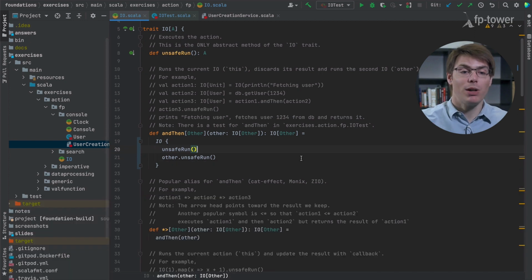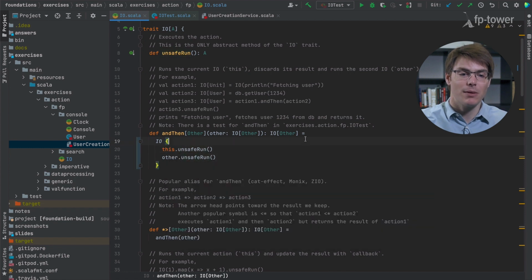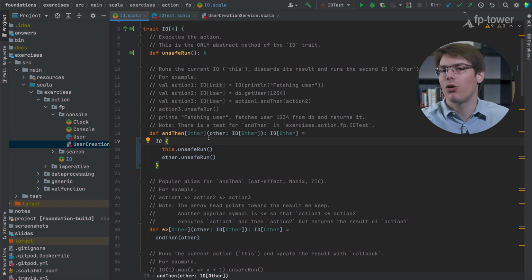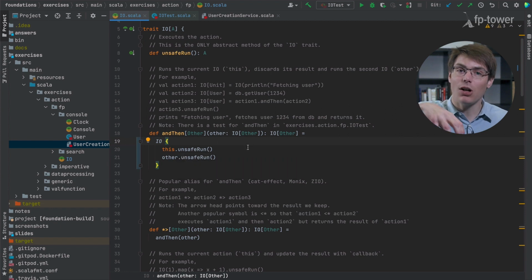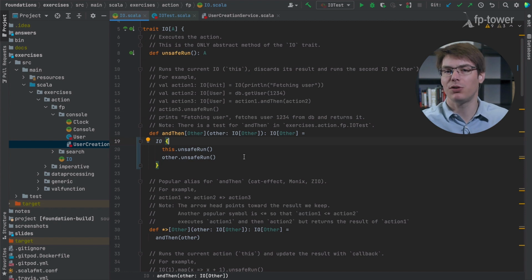One quick refactoring that I would like to show you is that I actually prefer to write this method like this. So I don't know if you come from Java, you're probably familiar with this or another object-oriented language. This references the current object where we are. We don't have to use this in general, but I find this slightly more readable in this particular case because it really says I want to call unsafe run from this object and then unsafe run from the other object. So it creates some sort of symmetry, but you don't have to do this.